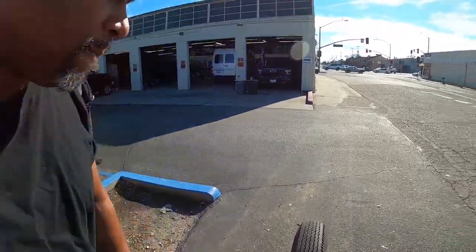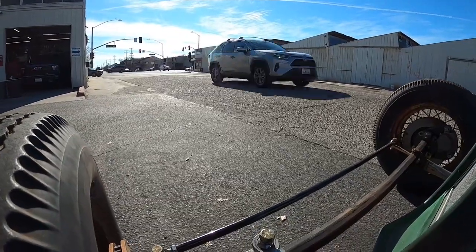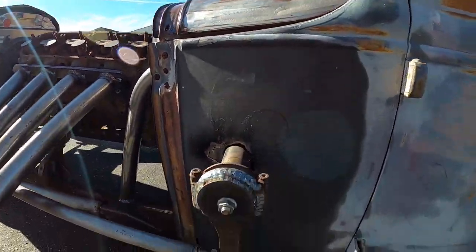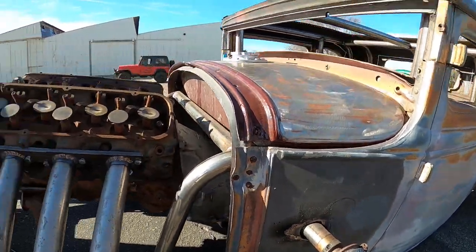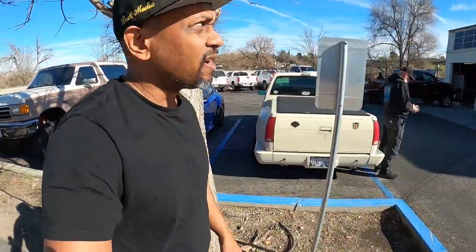This is a little side trip here off the highway. So I'm just off in the cuts and saw this parked out in front of the shop. But you can see he's using Heim joints here for all his connections. So that's nice. Again, big beefy weld. Oh, that's cool. That drag link's connected by a connecting rod here. So that's a pretty cool little detail. So anyways, let me get in here and see if I can find the owner.